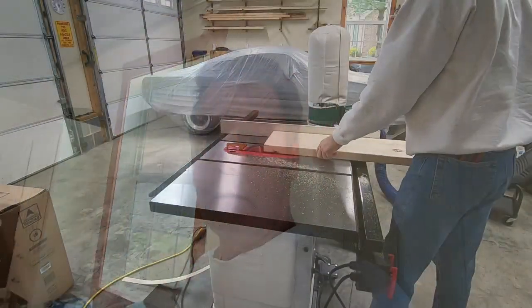So let me get that thing uncovered, get the bicycles moved out of the way, and put a new blade on that saw and get rolling.